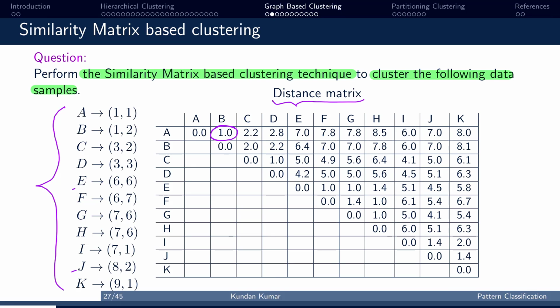So this is the Euclidean distance between node A and B, and how can we compute it? This is the two-dimensional feature space, so I'm writing the distance for two-dimensional feature space. Distance between A and B is the square root of (A1 minus B1) square plus (A2 minus B2) square, where A is (A1, A2) and B is (B1, B2).